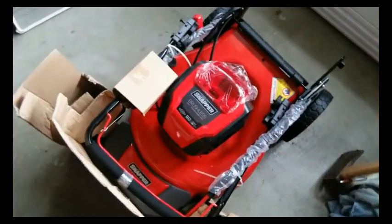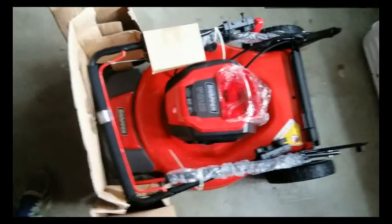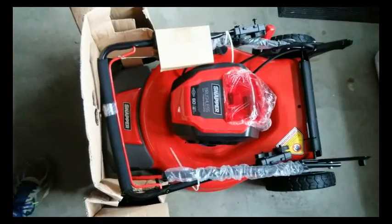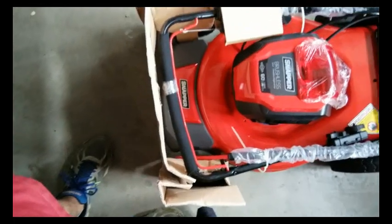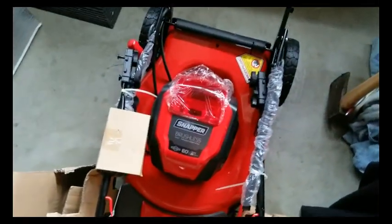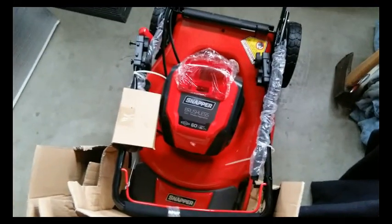I just wanted to get a shot of the mower as it comes out of the box. So this is, once you pull it out of the box, this is the way it is. So it looks like there's a little bit of assembly, but for the most part it's put together. And I'll come back once I get it together the way it's supposed to be. All right, I'll be back.